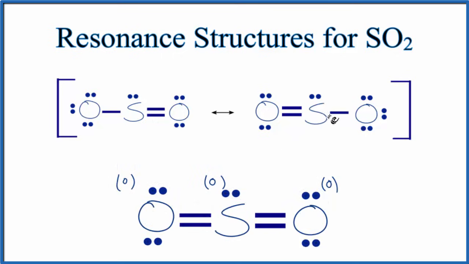So these two resonance structures for SO2, this little double edged arrow here, that tells us that these are two resonance structures. It doesn't mean that these are flipping back and forth between each other. What it means is that because Lewis structures kind of limit us in the way we can represent where the electrons are, that it's an average of these two. So really, instead of a double bond and a single bond, the real structure that we see is like a 1.5 bond. It's an average of these two.